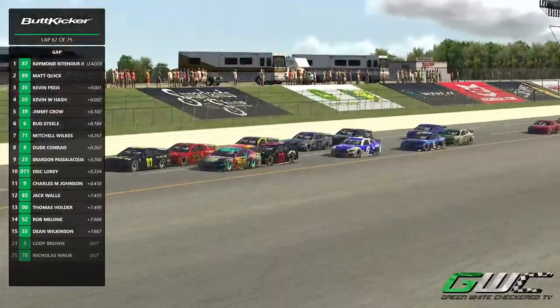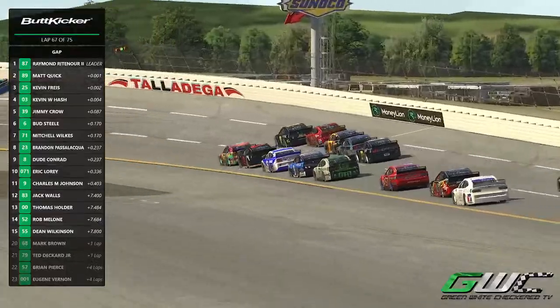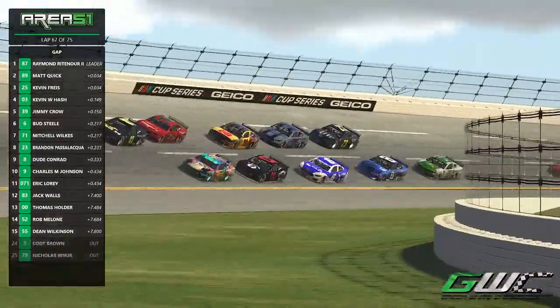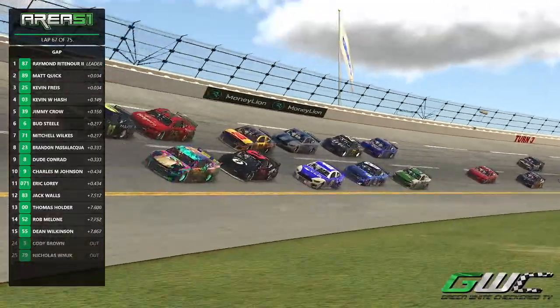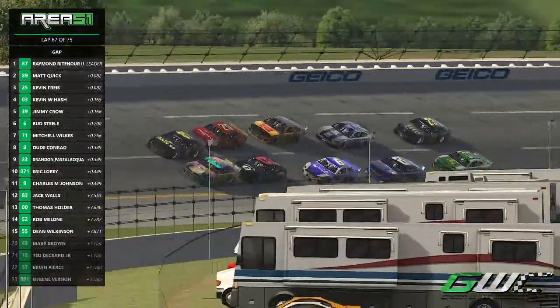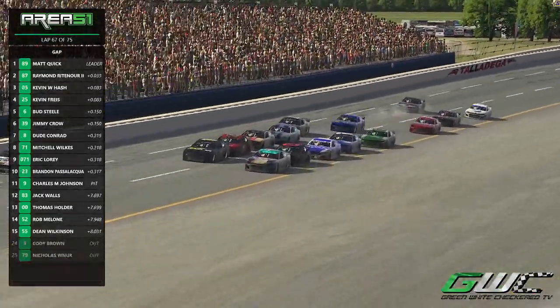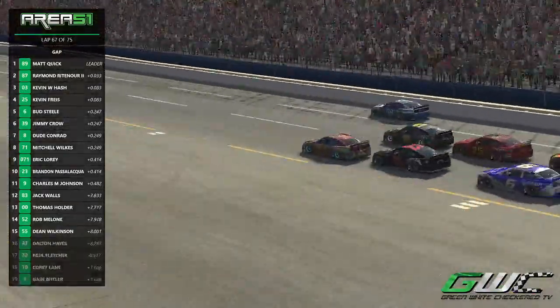Yeah, that's exactly right. And the next question is, is anybody going to try to get to the top and maybe pull a 3-wide move to try to make some room forward? Again, we talked about those teammates right now. Like you said, unfortunately, Bud Steele is still pinned to the bottom, so he can't go anywhere.